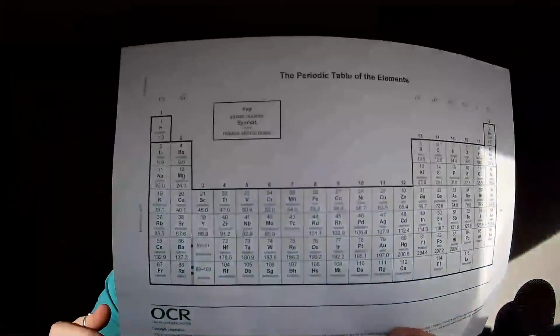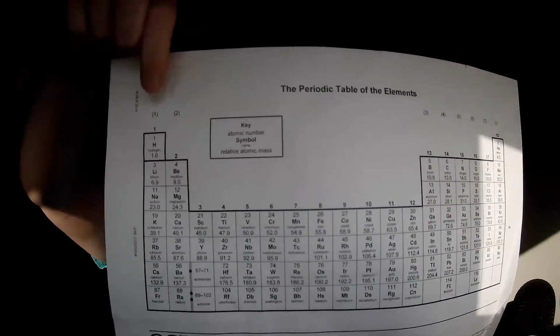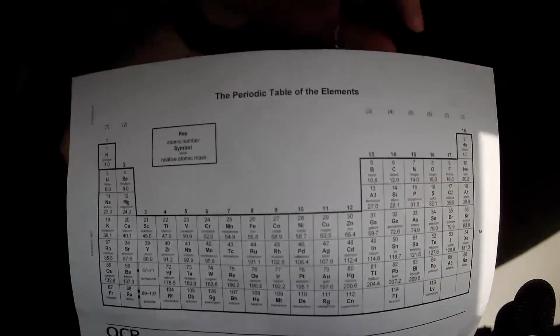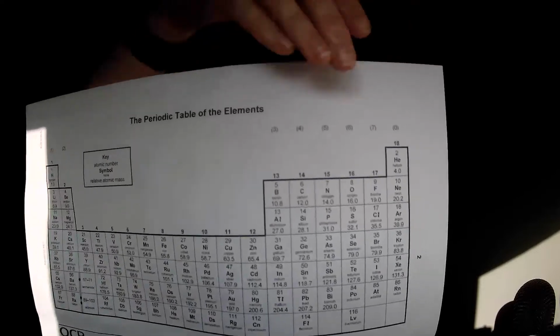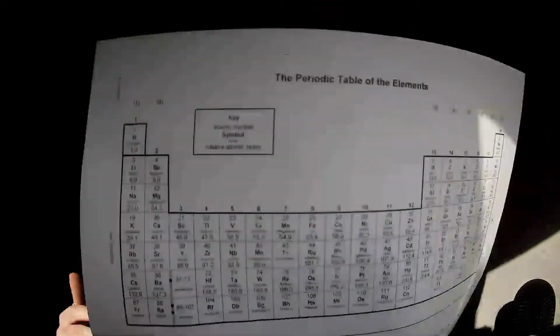Now, we can use a nice simple little cheat in terms of working out the actual charges on the ions. Because if it's in group 1, it's a +1 ion. Group 2, +2 ions. And then on the other side, group 6 is -2, and group 7 is -1. You don't need to know the other ones in the middle there, okay? Now, one thing you can do, when they tell you in the exam tomorrow that you can start, you can grab your periodic table out and then add those little annotations. So quite simply, just write +1, +2 above groups 1 and 2, -2, -1 above groups 6 and 7. Then you've got it there right the way through.